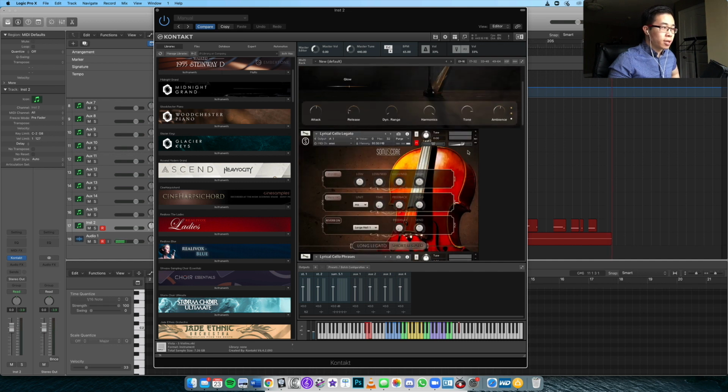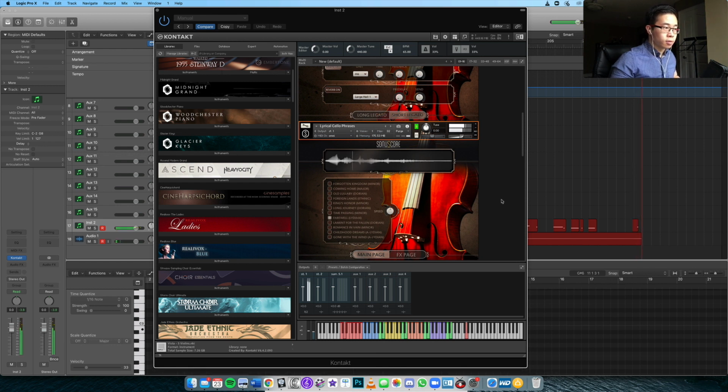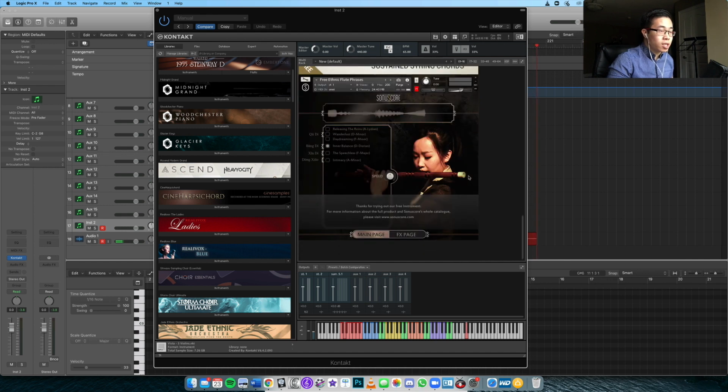One thing I did forget to mention is that in the lyrical cello phrases, the green areas are basically the ending phrases. So if I just play one of these, it sounds like this. Right, it ends off very naturally and tapers off beautifully. So that's the idea of this library. So yeah, definitely check out this bundle if this is something you're interested in.